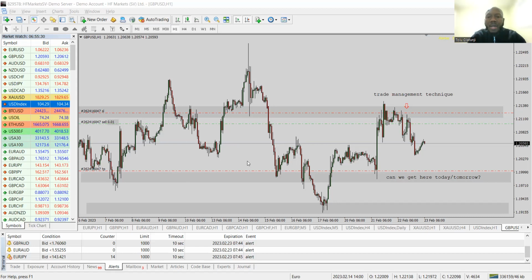Now, this is a trade that we have right in front of us. I took this trade yesterday, and this is the cable, the GBPUSD. And of course, the way we trade is based on support and resistance. You can see the trade I was taking over here is simply based on resistance. Price was at this area of resistance, and if you look to the left-hand side, you had the support, resistance, and some others as well. So you know that this area was rich with respect to selling opportunity.